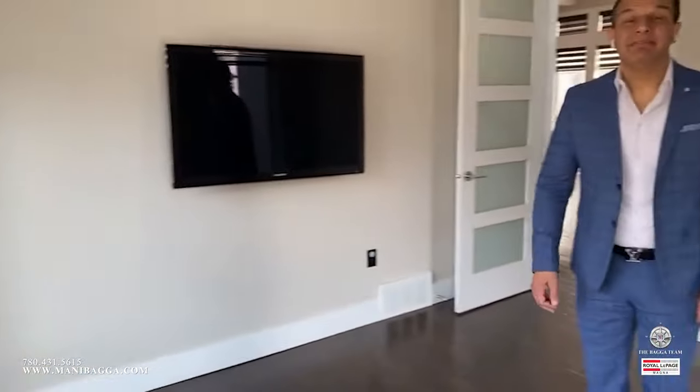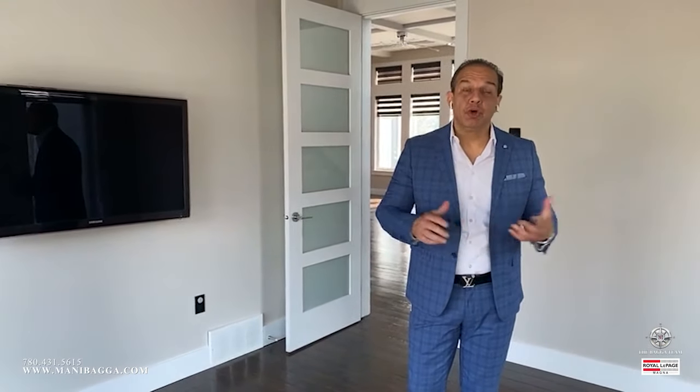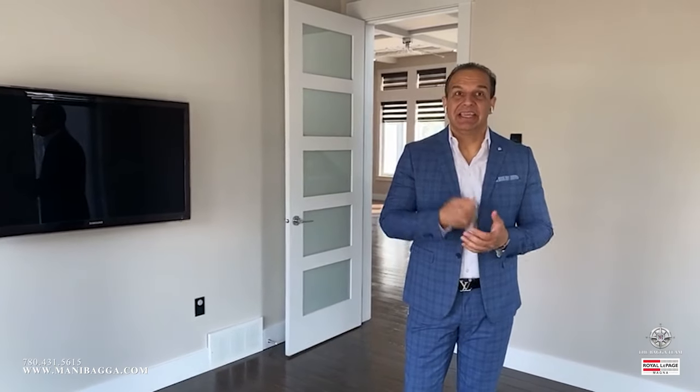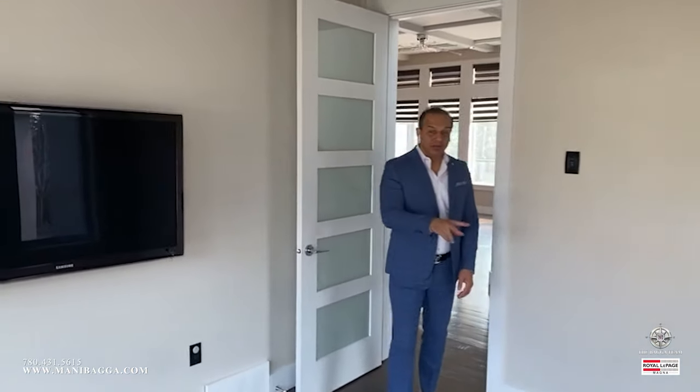I really love this property. One thing, there are so many windows giving you so much natural light. Natural light is a representation of how positive this home is, because light is positive. You have more light, more positivity, more sun comes to you inside the home. So I love it, there are two windows on this side, and you have a huge picture window on that side. So that's a wrap up of the main floor.